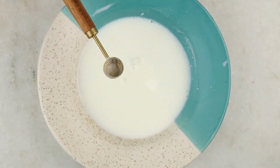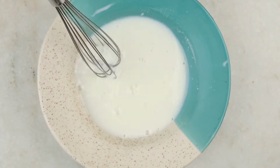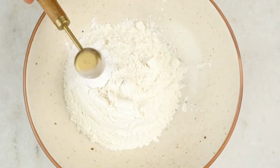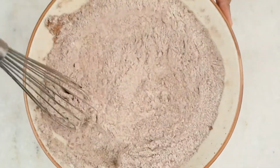Half a teaspoon of baking soda to some warm milk. Mix and set it aside until it curdles. You can also use vinegar for this. A cup of all-purpose flour or maida, 1 teaspoon of baking powder, and 3 tablespoons of cocoa powder. Mix until everything is well combined.